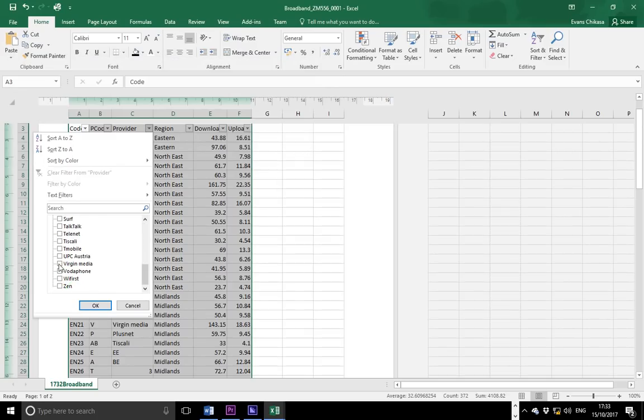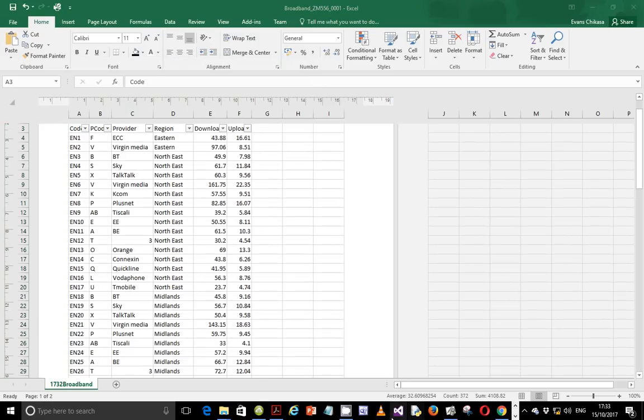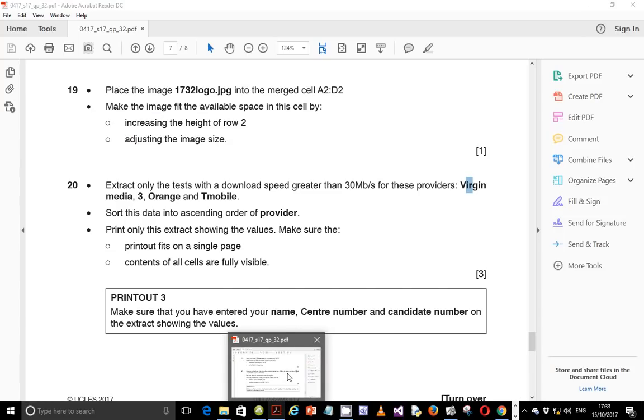So the providers are Orange, 3, T-Mobile, and Virgin Media, four of them.